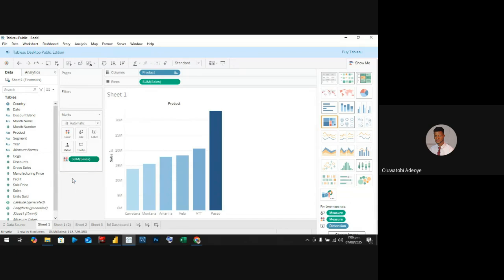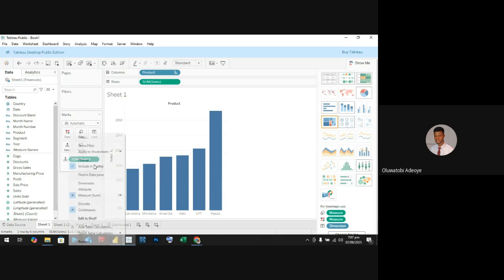You can have labels. You can see labels here now. The reason why it's not on everything is because it's quite much and it's touching the other ones. So you can change the labels. You can do details. We can do tooltip and the rest like that. So you're going to use marks a lot. Let me just take this off. I'm going to use marks a lot. So that's what it does.